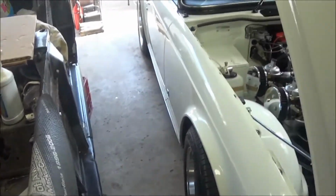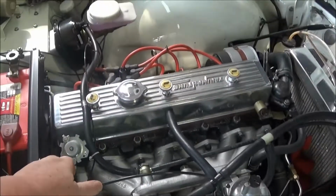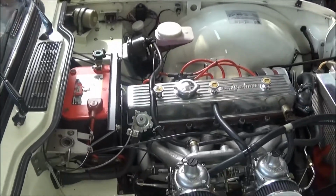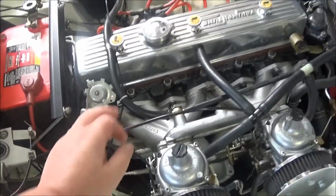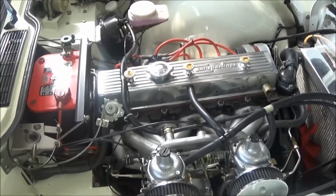Anyway, one of the things I know that I definitely want to have on my trip is, well, there are two things. One thing for sure is I want to have a new heater valve or a spare heater valve just in case. I've had the heater valve go on me before. It's not a pretty sight pulling up to a stoplight in a fog of coolant, because obviously the coolant leaks out of the heater valve right directly on top of the exhaust manifold. So that's not a good thing, so I want to have a spare one of those.